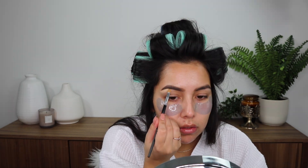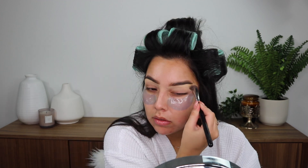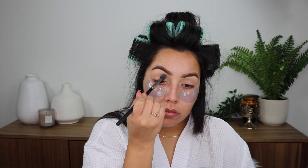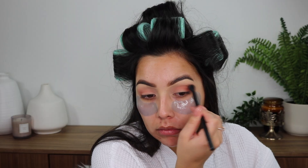Starting makeup with Pond's moisturizer. Then I'm using the Maybelline Tattoo Studio pomade for my eyebrows. Next I'm going in with the Kevin Aucoin Sensual Skin Enhancer Concealer in number seven. For eyeshadow I'm using the Huda Beauty Nude palette — applying Bare all over the lid, then Flay in the crease, and Teddy in the corner bringing it into the crease as well.